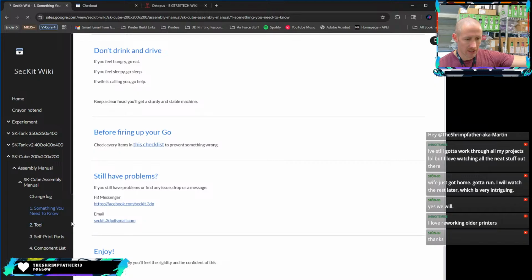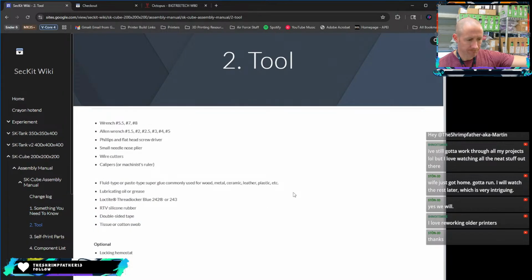It's fun. Talks about the tools. Love reworking older printers, same. So this is going to be some of the basic stuff you need. I have all this stuff. If you build even one printer, you should probably have this kind of stuff.